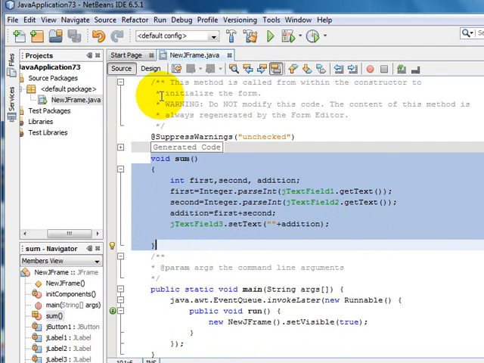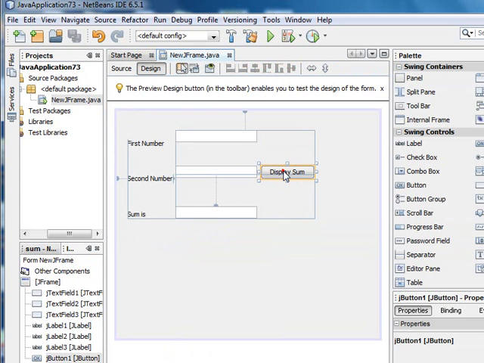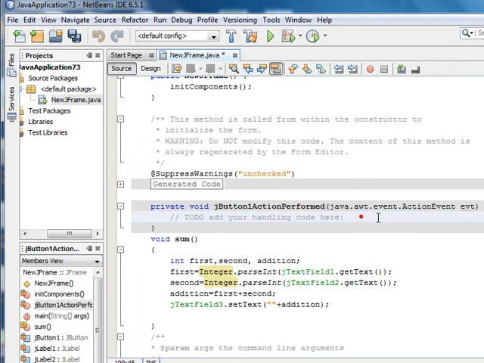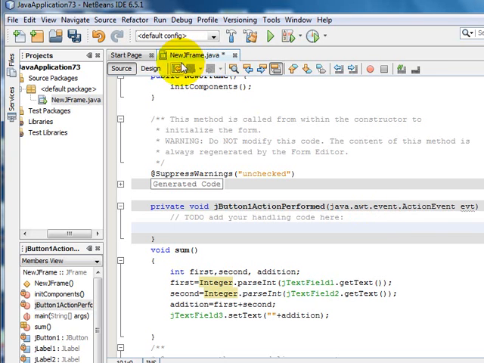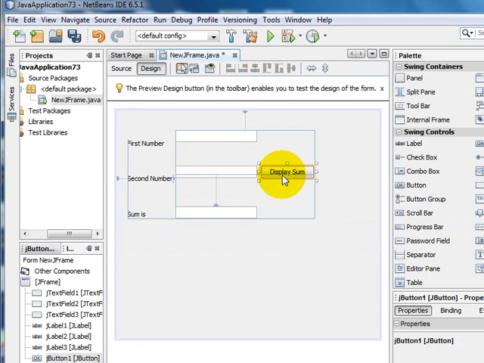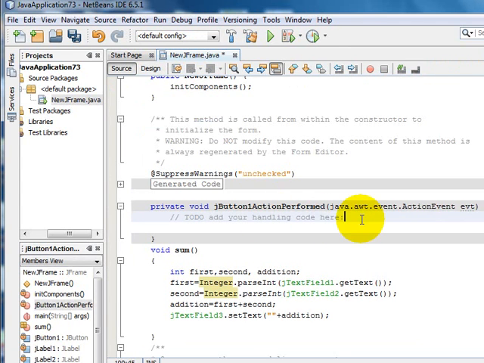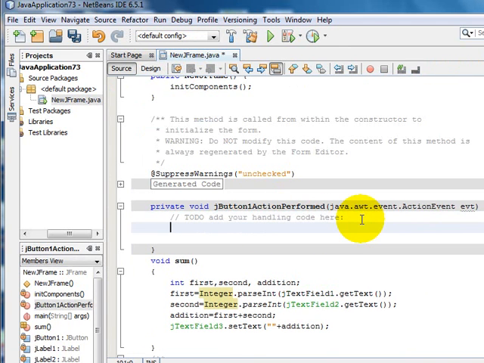So to call this method, we have to call it at the appropriate place. Here we have the JButton, and whenever the user clicks this JButton, the sum needs to be displayed. So here we write the code for calling the sum method. When we call the method, we don't give the return type or the argument data types; we simply write the sum statement.